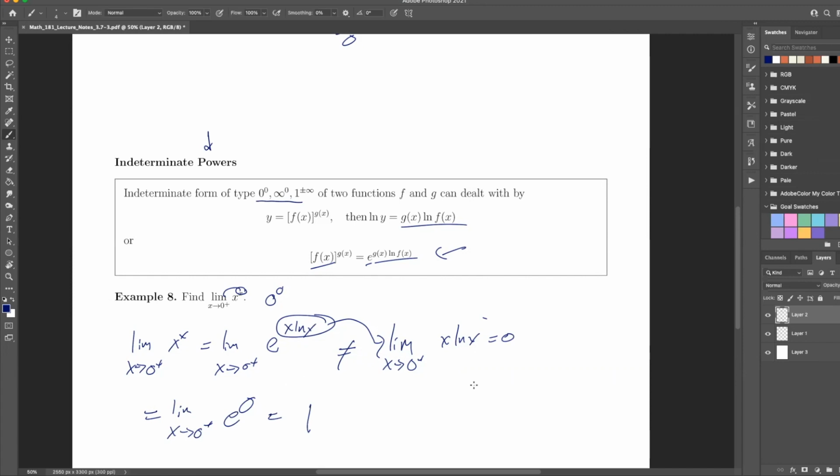And so what you do here is you switch this to this. These are actually equivalent statements, from what we learned, if I take e to the log of x to the x. Basically I raised it to the power of e and then took its log. That's basically what you did. So I'm just applying a function and its inverse to get back what I wanted. But by doing so, I get this into a form I can determine, and then I just raise e to that power. That's all you're really doing here.